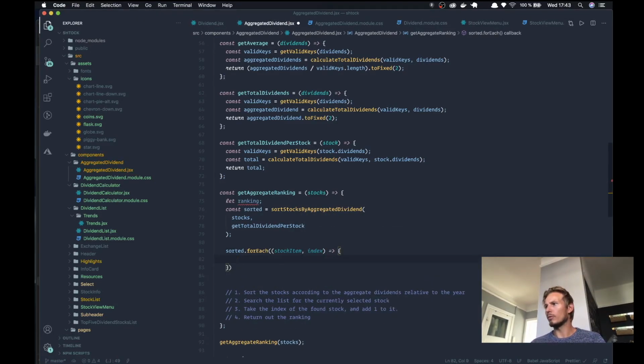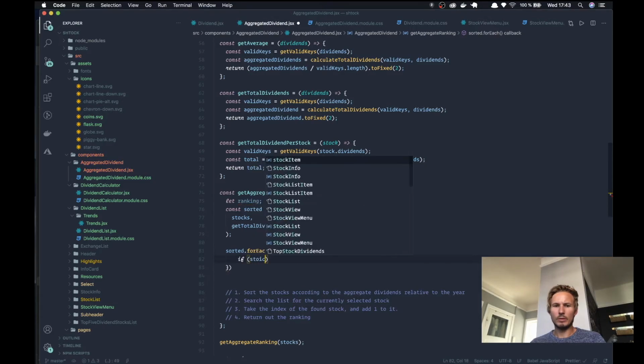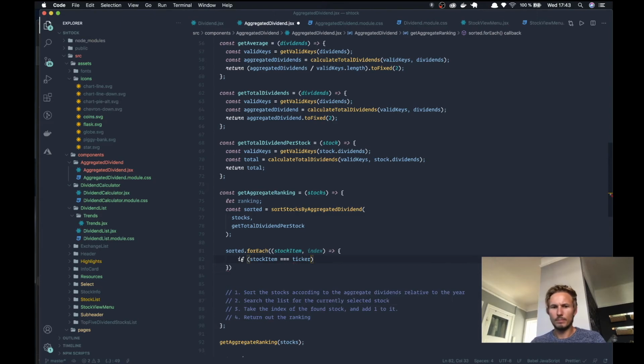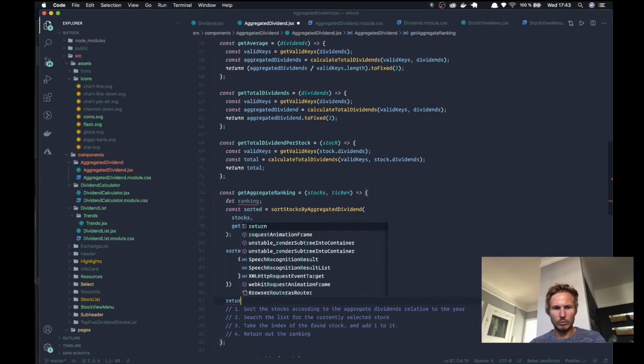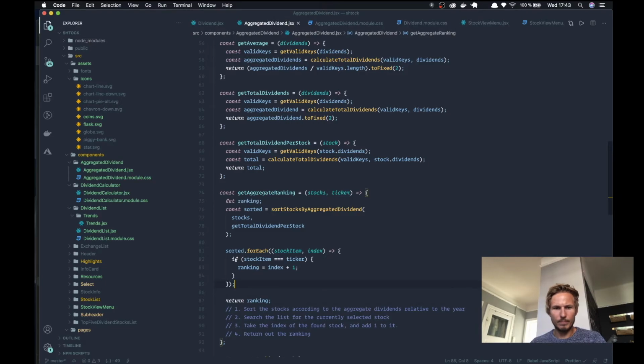We'll do if stock item equals ticker, and we'll accept the ticker here. Then we'll say ranking equals index plus 1, and then we'll return the ranking down here.